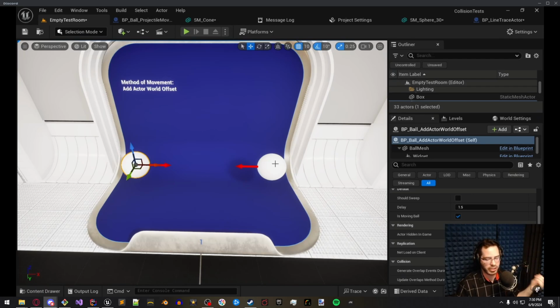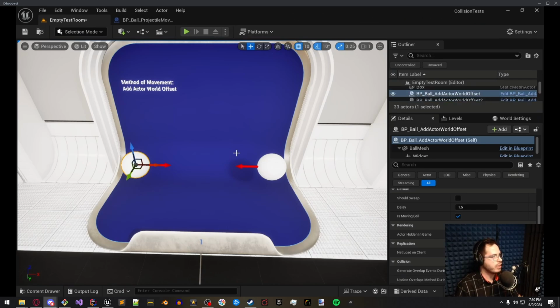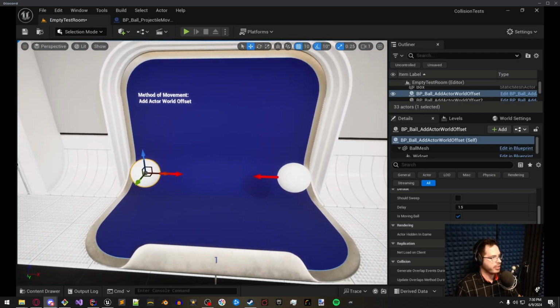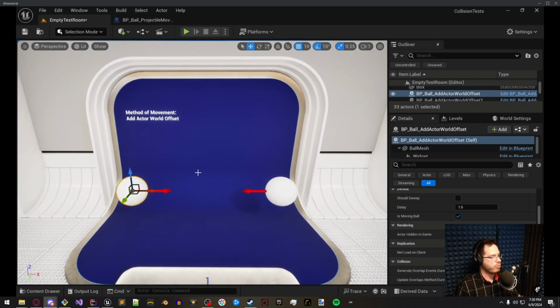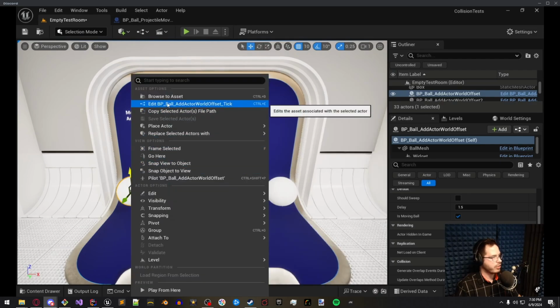And when that particular result is not what happens, this may be why you're confused. So I have two objects here, and they're both set to block each other's collision.